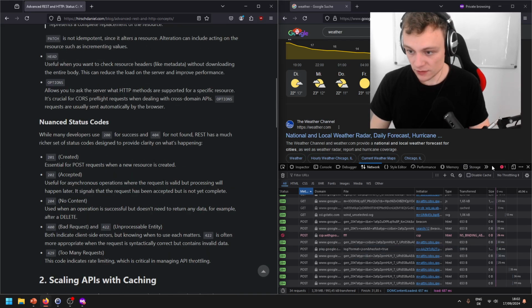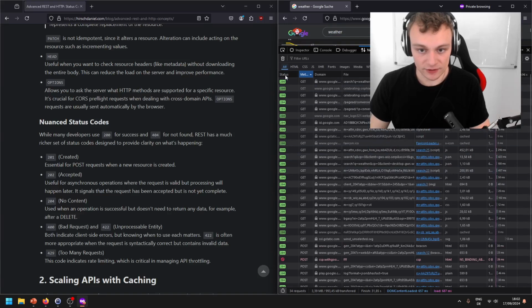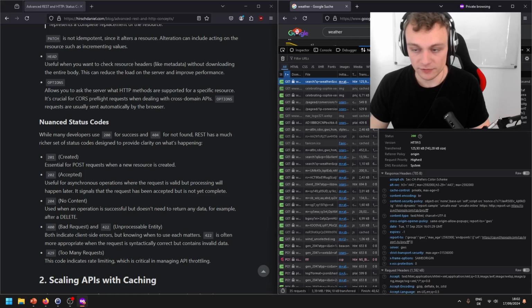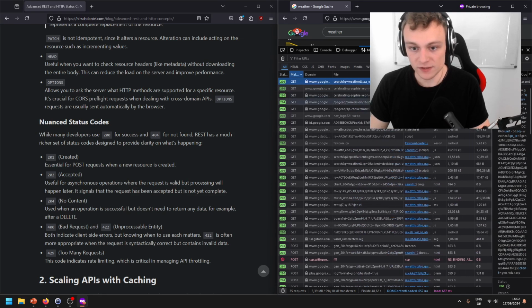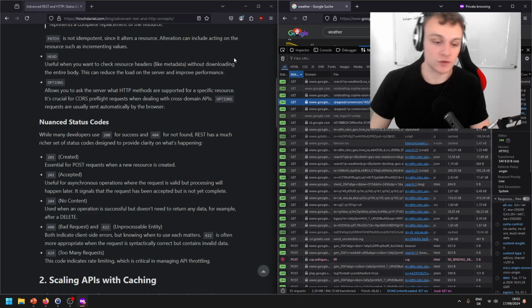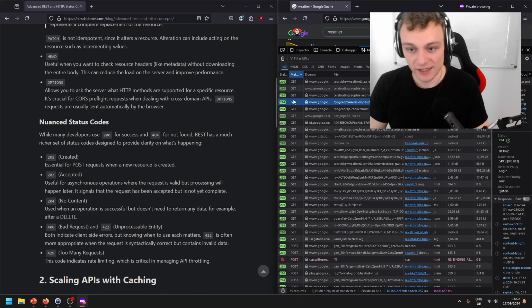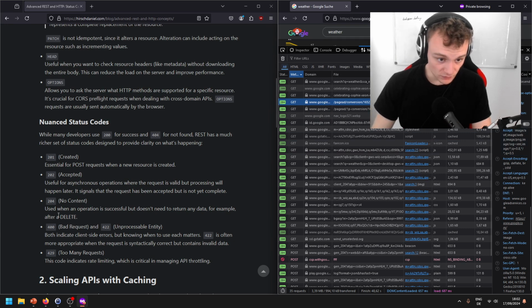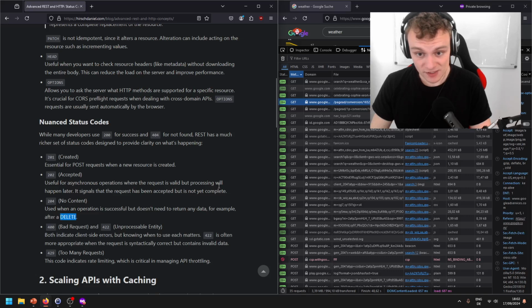And for the status code, we can also have a look at these. These are depicted in the leftmost column, and there are a lot of 200s, as you can see. And if I can collapse this a bit, it would be easier to see. Yeah, there are a couple of 200s, but there's also a 204, and 204 is the no content. So there's a GET request to some service here, and it says no content. So the no content response is not only used with deletes, but also with gets.